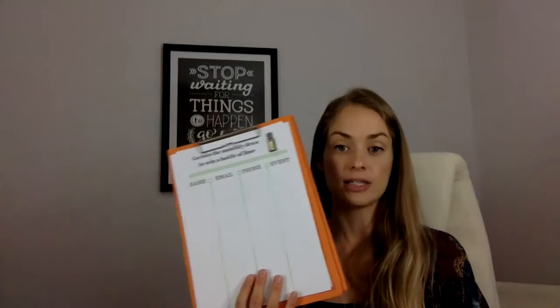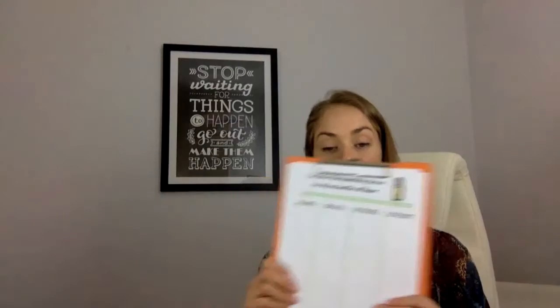Also, I recommend having some printed out draw entries. So I like to print something like this off. This exact one is located in the Dropbox, our team Dropbox. This is a monthly draw that I do, to go in to win a bottle of lime. Once a month I draw a bottle of lime, and I have name, email, phone, and event. So event could be Sammy's house, or the event date, just so you can keep track of how you've met people in that month.